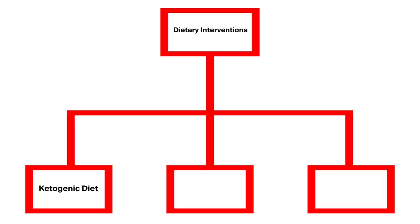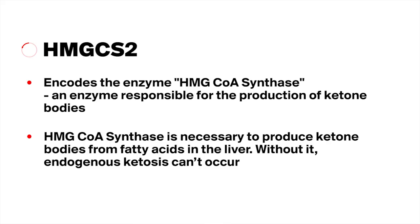Let's first take a look at the study design. The MIT study used a rodent model with three different diets as the main interventions: the first was a ketogenic diet, the second was exogenous ketone supplementation on a standard diet, and the third was glucose supplemented on a standard diet. They also focused on one gene in particular — HMG-CS2 — which was much more highly expressed in stem cells compared to regular progenitor cells. This gene encodes the enzyme HMG-CoA synthase, which is a rate-limiting enzyme for the production of ketone bodies. That is to say, HMG-CoA synthase is a necessary step to produce ketone bodies from fatty acids in the liver.